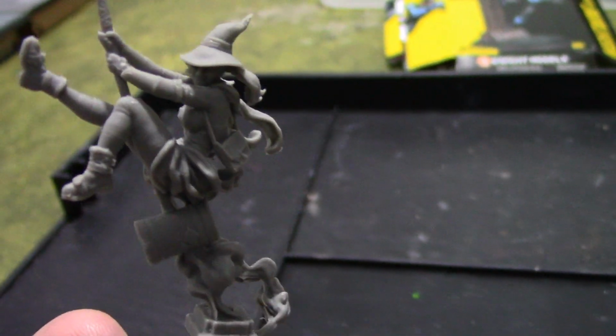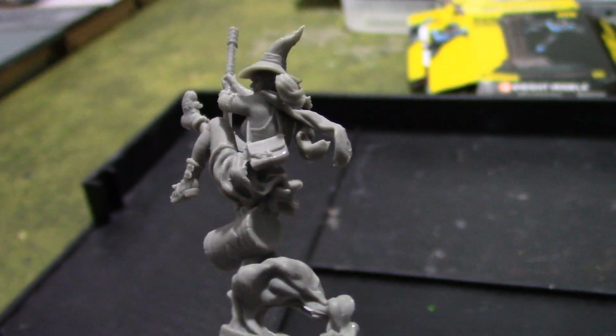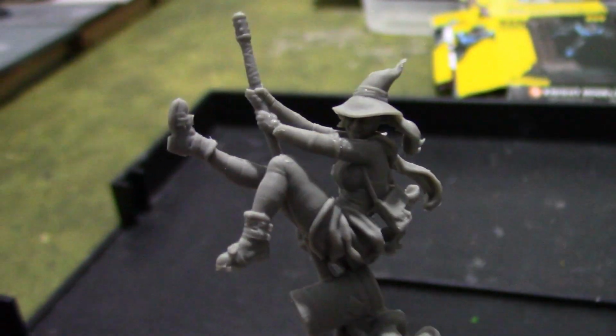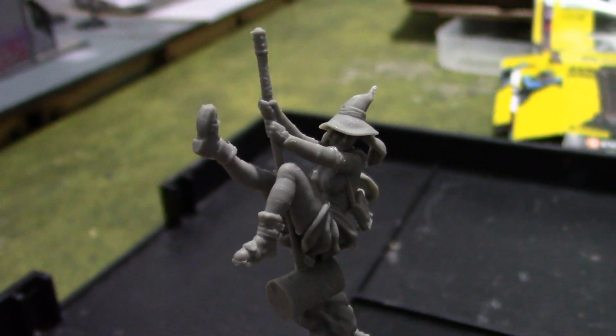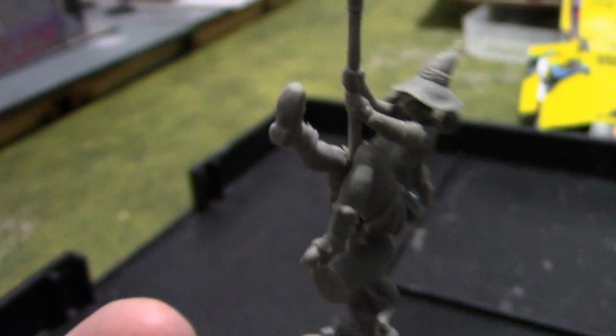Okay, as you can see, we're going to start with the Harley Quinn Halloween version, obviously masquerading as a witch. I'm not sure if this ties into a comic book cover or a piece of promotional artwork perhaps. I'm not 100% certain, sorry, just slipped there for a second. Yeah, a lovely model, you can see that here, and she's got her trademark mallet, Your Face Here, and yeah, really good sculpt.